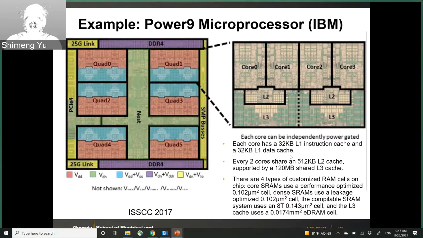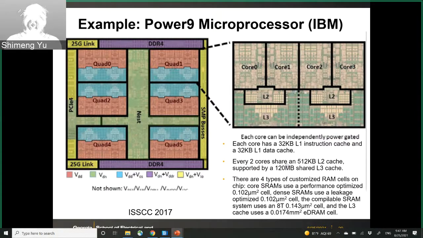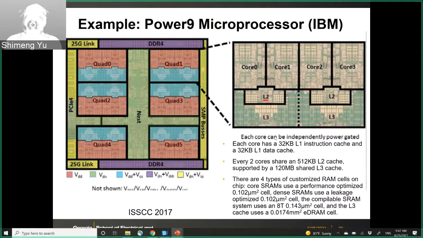So in the L1 cache, normally we will split that into 2 types. One is to store the instruction, like your command from the ISA, the instruction set. And then the other one is your data. And then this L1 cache will be within the cores. But L2, in this case, is a 512 kilobyte L2 cache here. And then you have L3, those two L3 together will be 120 megabytes. So this is a huge L3.